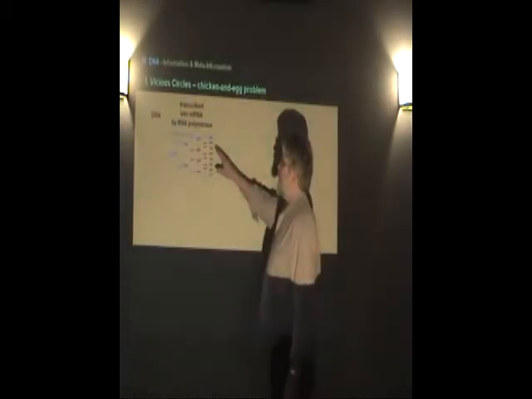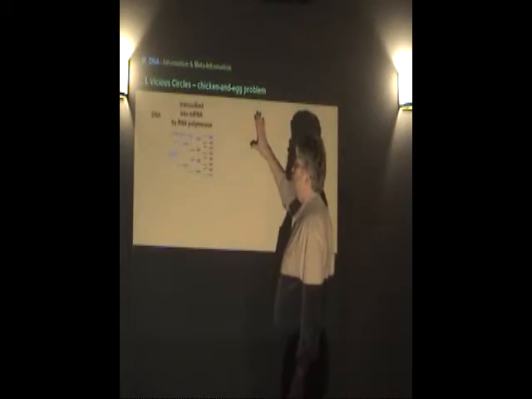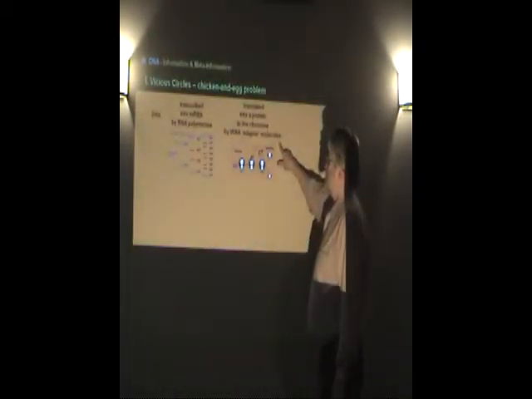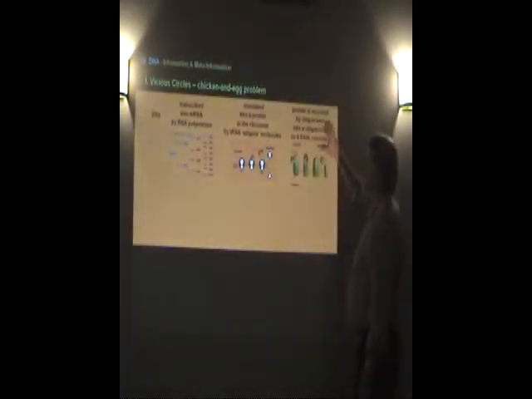Vicious circles, chicken and egg problem. So the DNA is transcribed into messenger RNA by RNA polymerase, translated into a protein in the ribosomes by tRNA adapter molecules. So there's the protein. The protein is escorted by chaperones into a chaperonin so that it folds correctly.